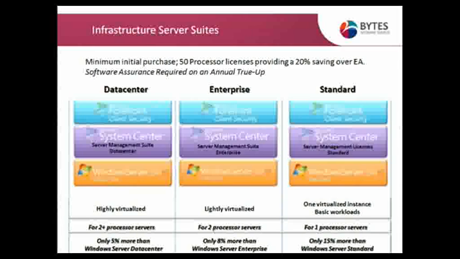Within the Data Center edition, very similar, it's for servers with 2 or more processor licenses. The cost difference between purchasing this as a suite and just simply a Windows Server Data Center license on its own is approximately 5%. However, you're also getting the full stack of System Center products again, with those unlimited virtualization rights, assuming all processors within that physical host are covered under one of these server infrastructure suite licenses.